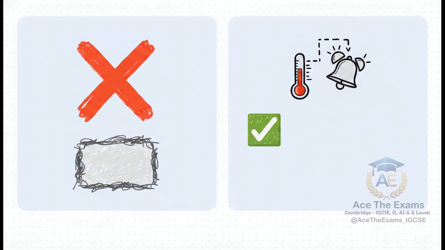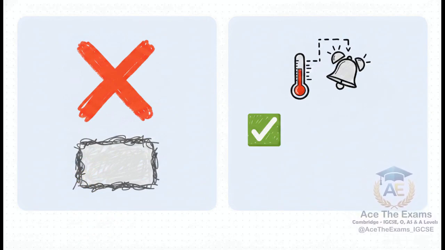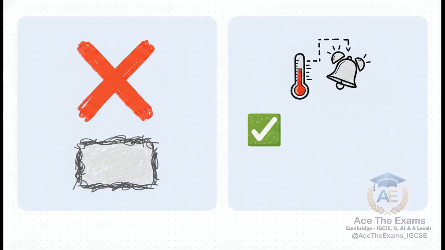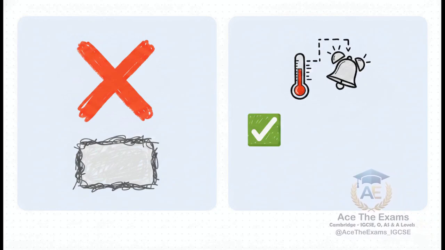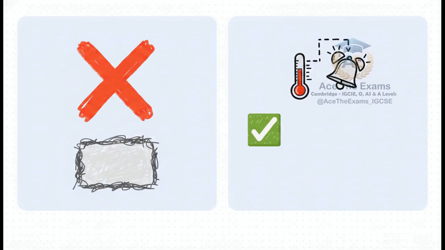Now consider the after version where we apply our framework. In the context of the temperature sensor circuit, the XOR gate compares the current reading, input A, with the baseline, input B. Because input A is 1 and input B is 0, it outputs 1, successfully triggering the cooling alarm. Do you see the massive difference there? We replaced generic fluff with context-specific analysis and logical progression. We proved we understand the scenario. And just like that, those red marks turned into green check marks.